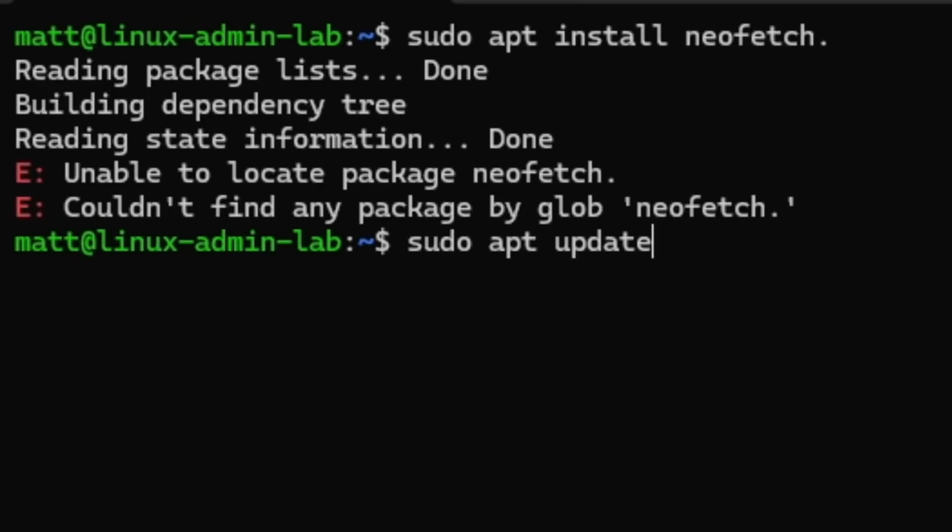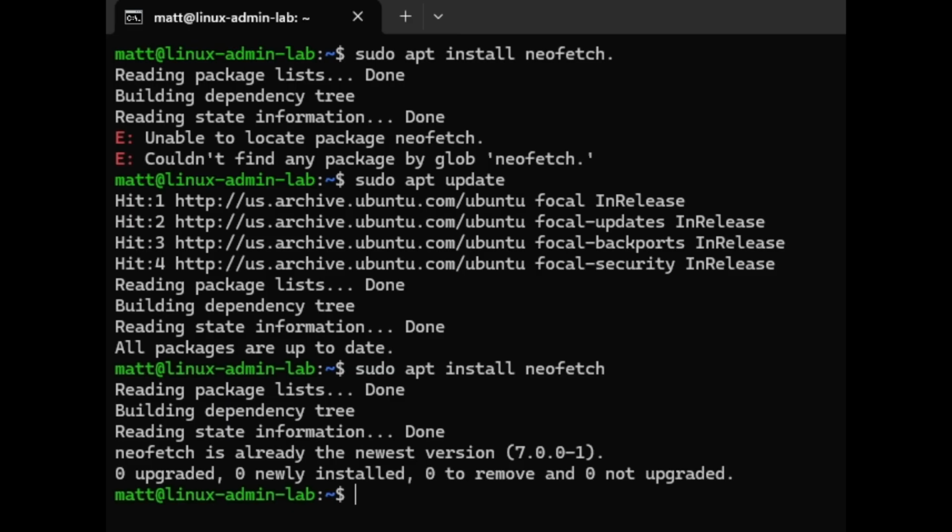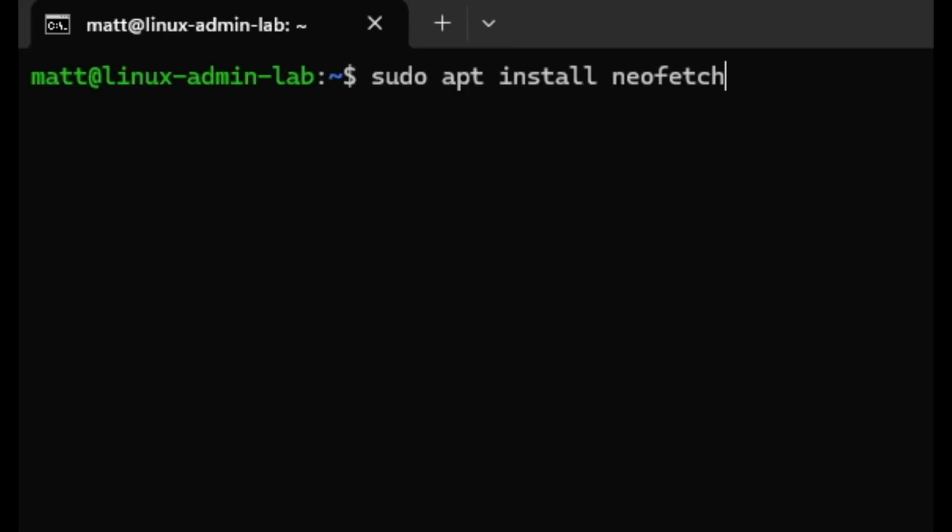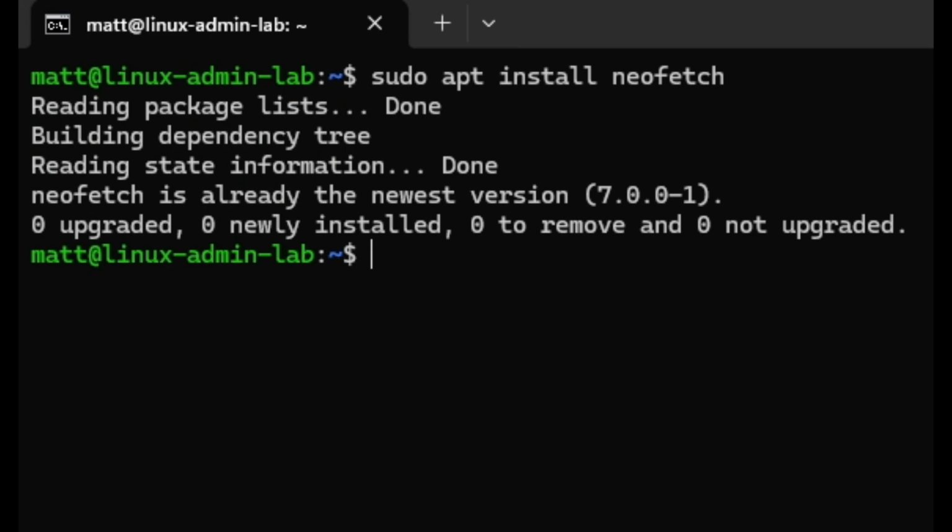The fix. Before you try installing anything on a fresh Linux machine, you must always run sudo apt update. This fetches the absolute latest software catalog from the Ubuntu or Debian servers. Once that finishes running, you type your install command again, sudo apt install neofetch. Press enter, and just like that, the error's fixed.